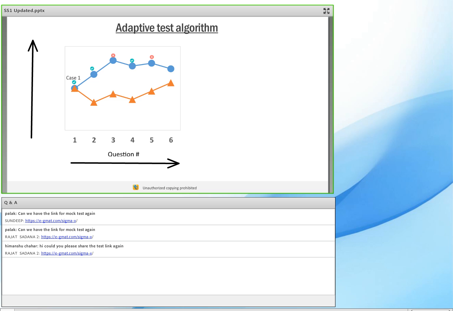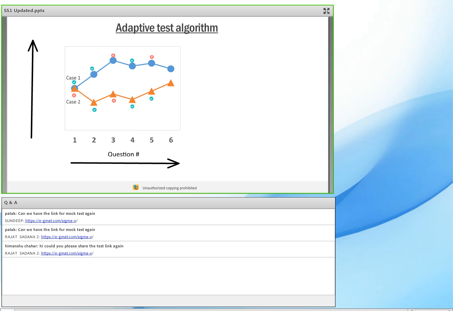As for student 1, we're going to just stop that test for student 1 over there, and move our attention to student 2. Student 2 gets the first question, medium difficulty level, gets that wrong. Gets the second question, slightly easier, gets that right. Gets the third question, slightly more challenging, gets that wrong. Gets the fourth question, which is easier, gets that right, and gets the fifth question correct as well.